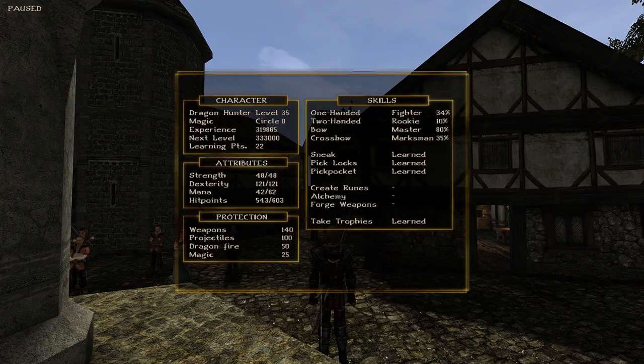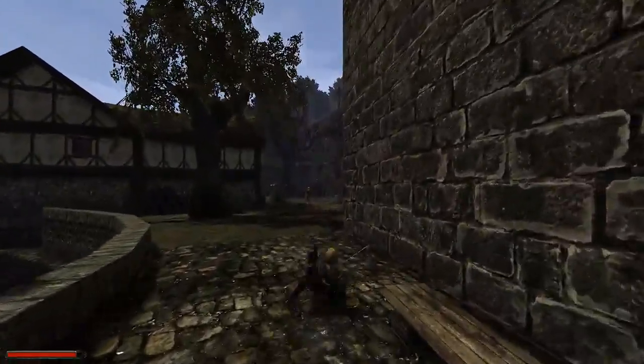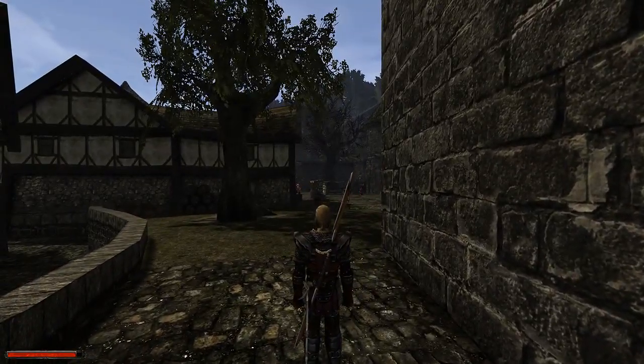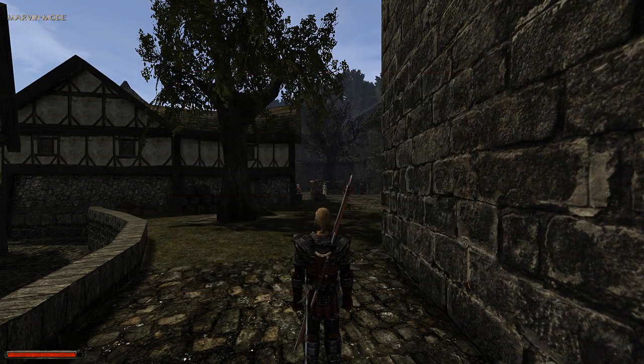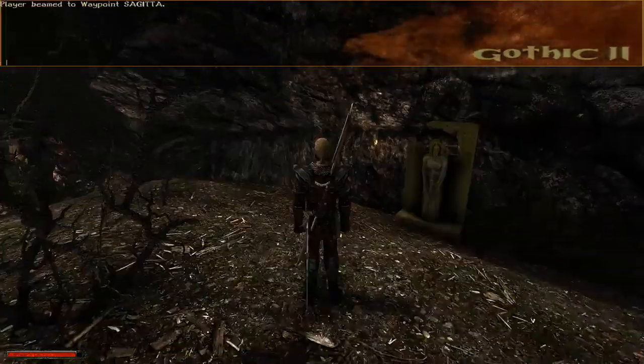I don't know any alchemizing, but I think we can just learn the permanent potion from Sagita, and I'm gonna be a lazy bastard and just cheat there.